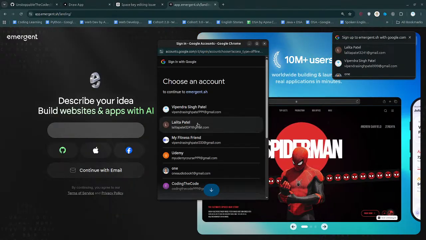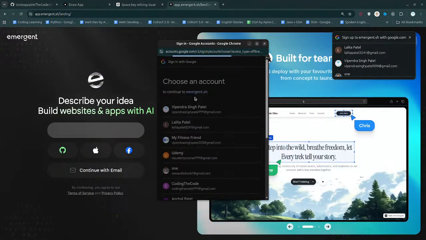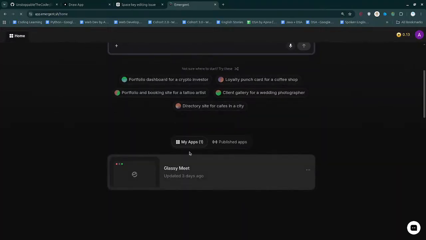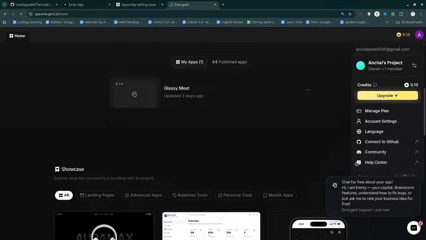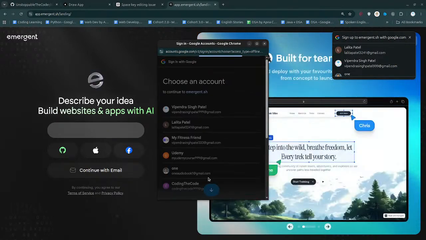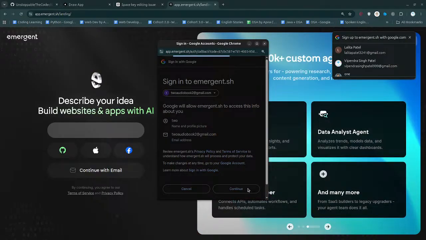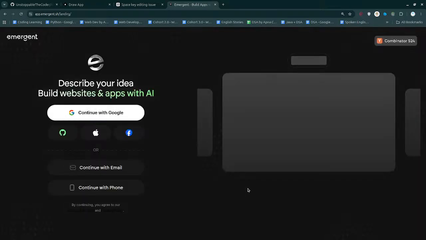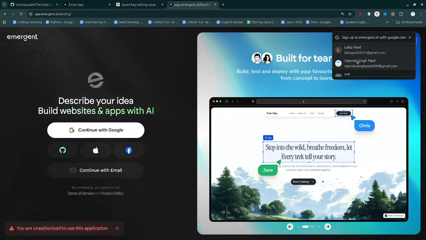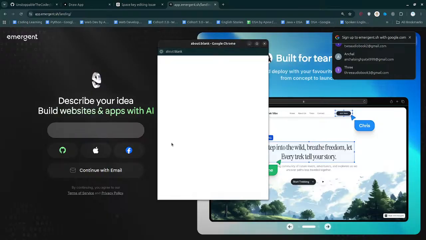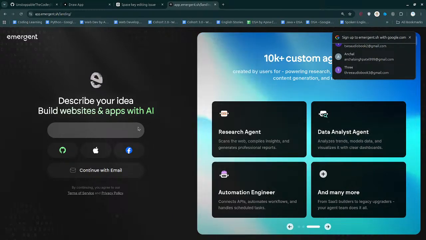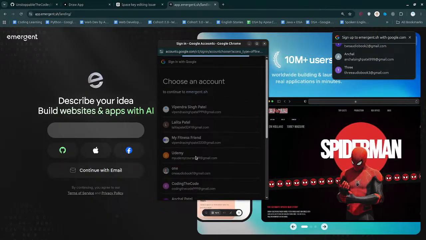Continue. Just these many are remaining, so let's check out this one. I don't know how long it's gonna take to just find the right one. Glassy Meet, even this wasn't used for the Excalidraw clone. So lastly, how many are the remaining ones? Two audiobook, even two audiobook. This is a new Gmail for this application. Unauthorized use. You are unauthorized to use this application for what? Are you crazy? Okay, excuse me for that, but three audiobooks should be the one, even this is a new Gmail. Lastly, we have this one, 999.